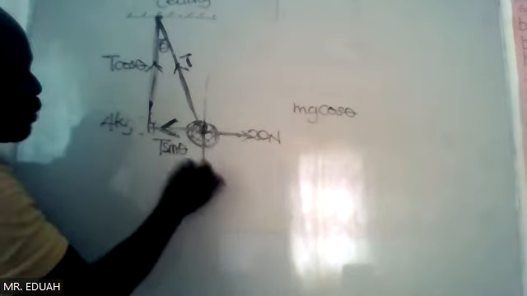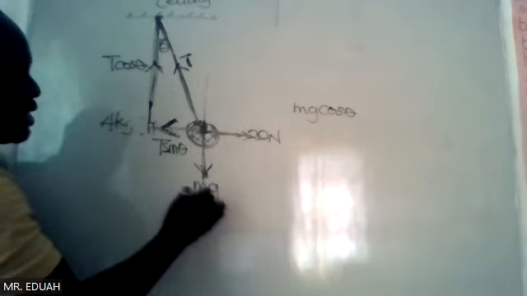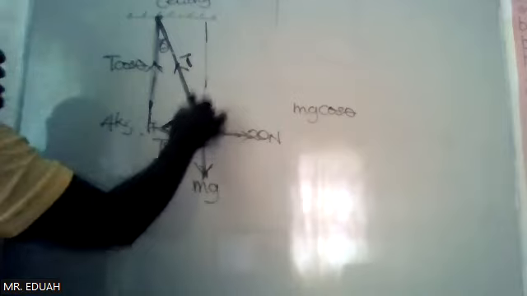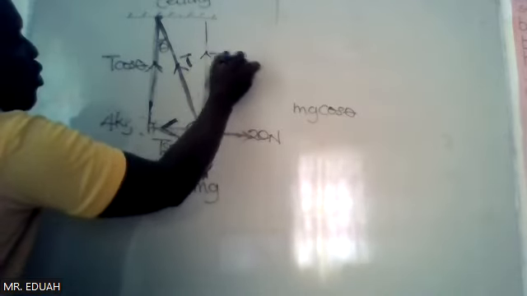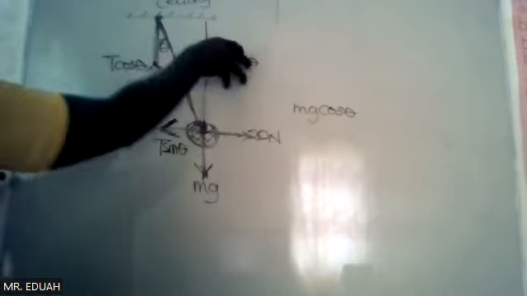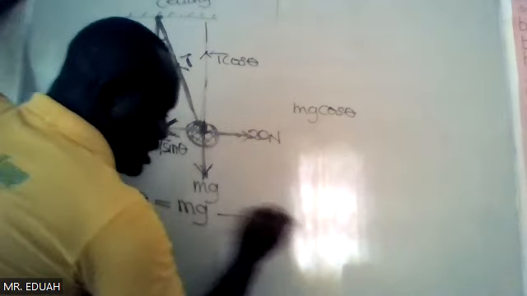Now, the question said that it is pulled until an equilibrium is obtained, meaning the vertical component, the weight, which is mg, must be balanced by this component. Now, equal vectors. Vectors are equal if they have the same magnitude and direction. So we can deduce that T cos theta is equal to mg because equilibrium position is obtained.